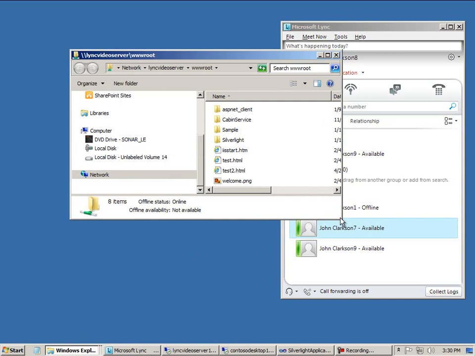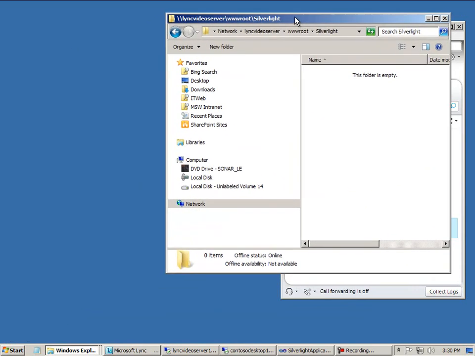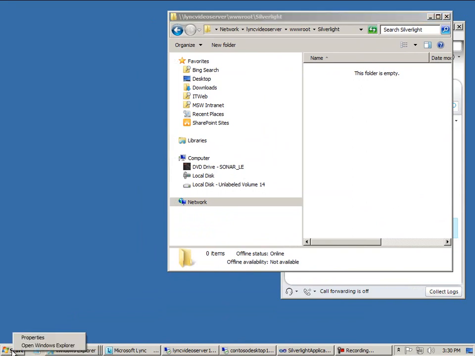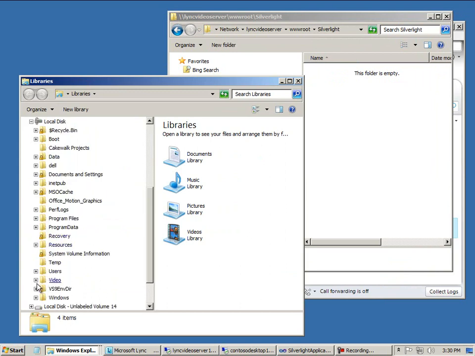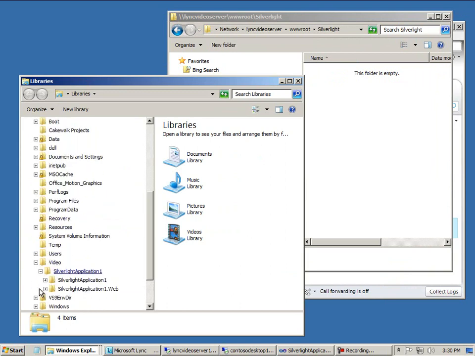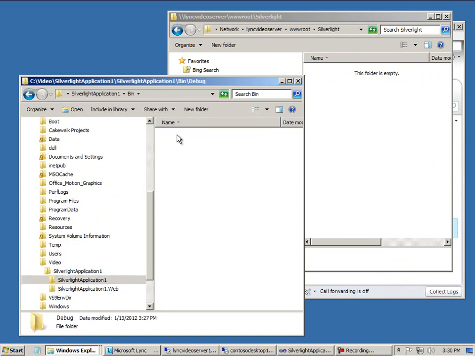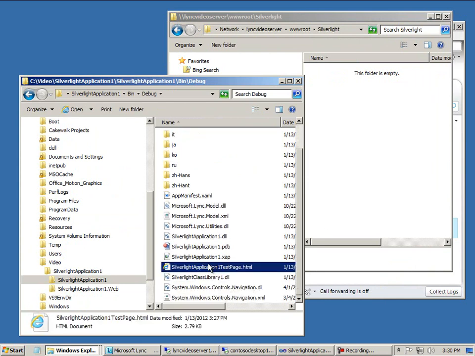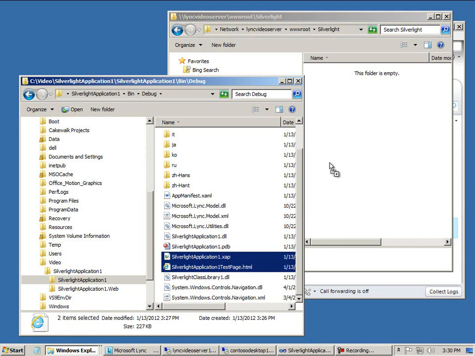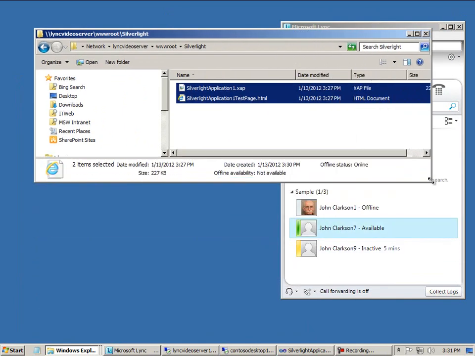And so we just need to copy, paste the XAP file for the Silverlight project, and the HTML page into the IIS folder on our web server. So we'll find the appropriate files here from our application. So here's the bin debug folder for the application. We got the HTML file and the XAP file for the Silverlight project. And we paste them into our web server folder. So now our application is deployed.